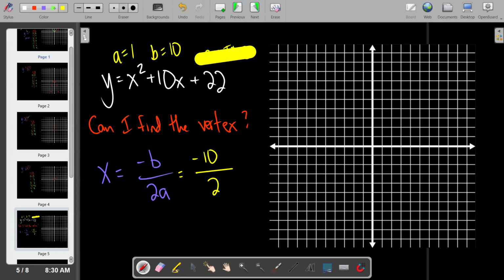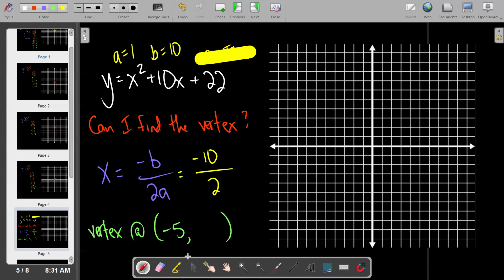So here's the upshot, dudes, dudettes. Your vertex is at the point negative 5, comma, don't know, IDK. But we at least now know where the vertex is horizontally located. It's going to be somewhere left 5. Any thoughts in math? You know this from hanging out with me for years. How in math, if you know an x, can you find a y?